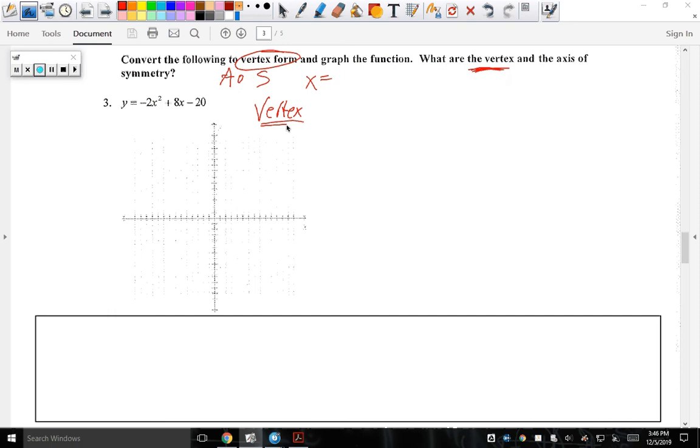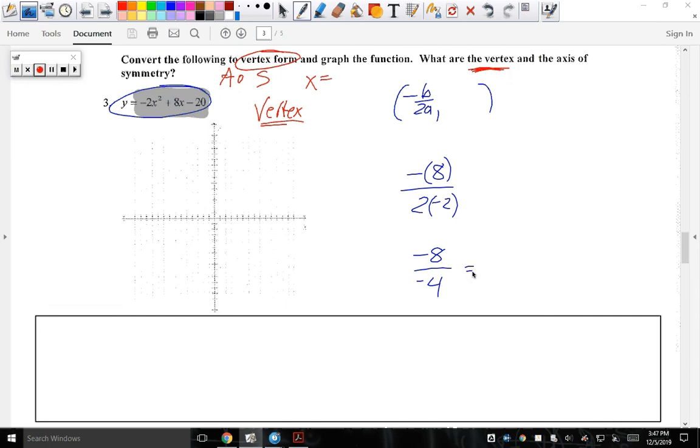Okay, here we go. First order of business, let's write it in vertex form. Some of you even explained this in your presentations. From standard form, you will use what a lot of people forget, the negative b over 2a. b is 8, so you have negative b, and a is a negative 2. Again, when you do this, you have to have everything on one side of that equal sign together before you do this. So negative b over 2a, if it's simplified out, will give me a positive 2.